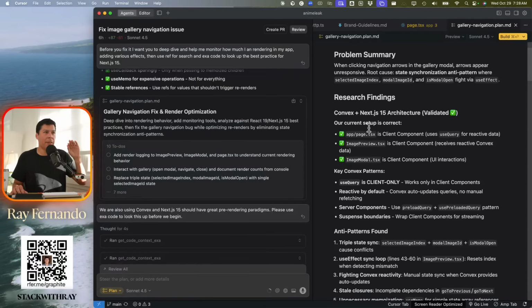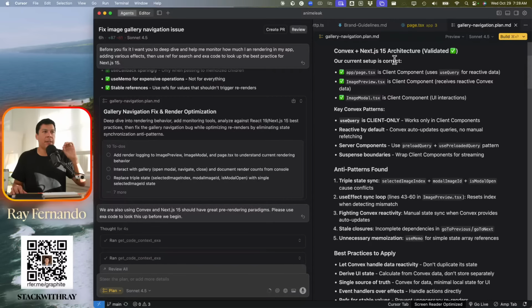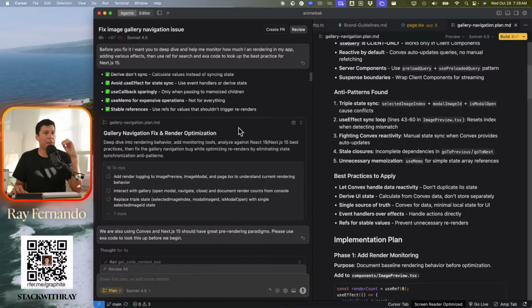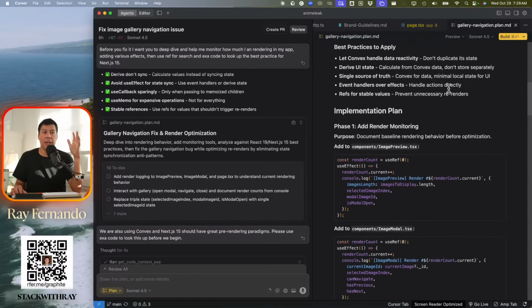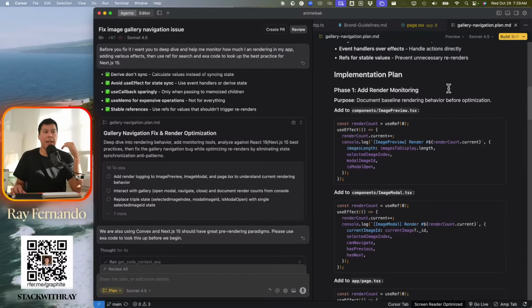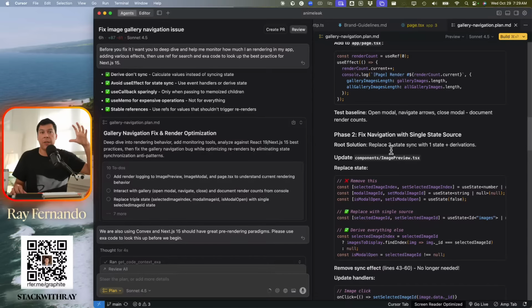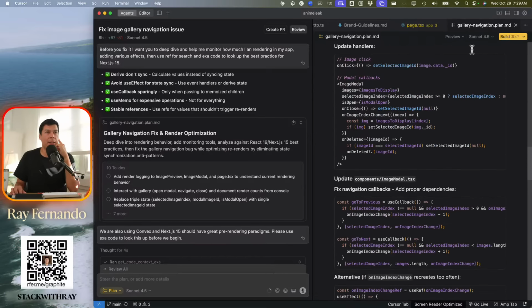So in this type of thing, I actually describe what my problem was. And we're going to take a look at this plan builder because there's a couple of things here. This is actually written in Markdown, but they do give you a preview format, which is nice and readable. Before, when I would read plans, especially in Claude Code, I would have to read through these little stars and all this extra stuff. Now, I can actually preview it right in here. And this makes it really nice and composable because now things are broken into phases for my actual development. And I do appreciate that.